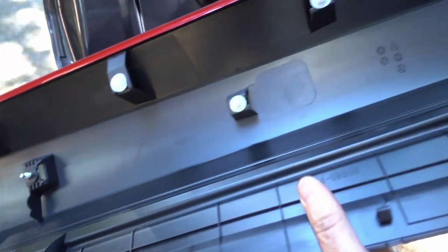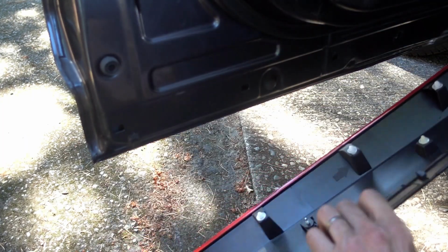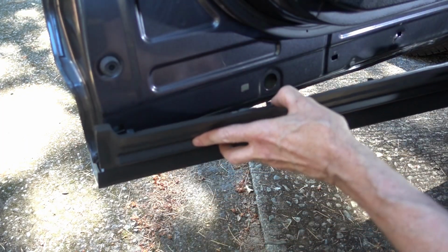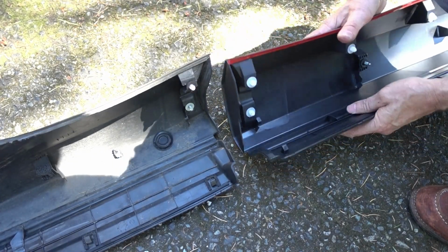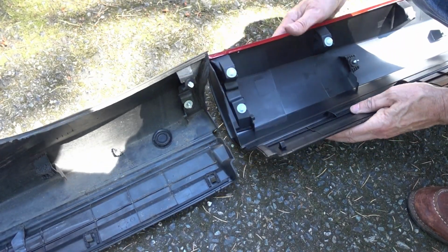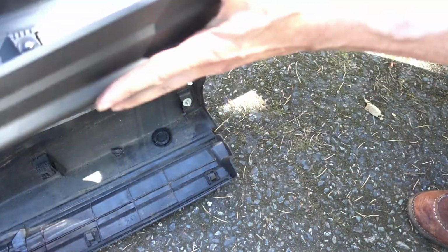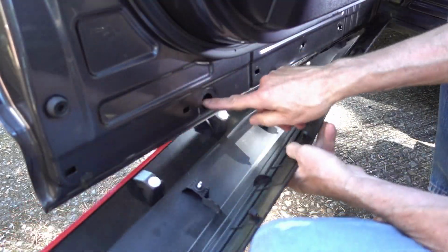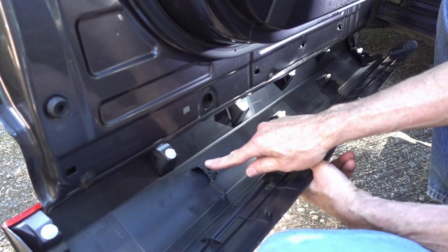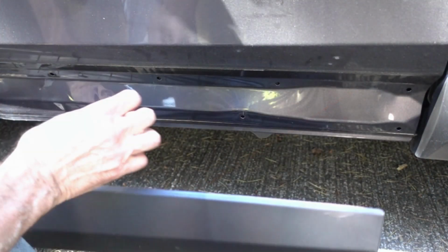Got my hardware pieces in. Doesn't exactly fit up. This is going to take some folding to match this profile of the old trim. I can't put this side on first because I have to secure a nut on this end to go into that stud. So I got to put the outside on first. Hope those clips grab.